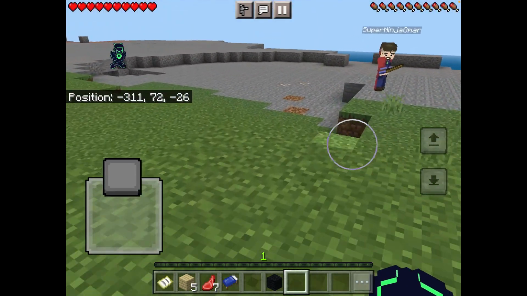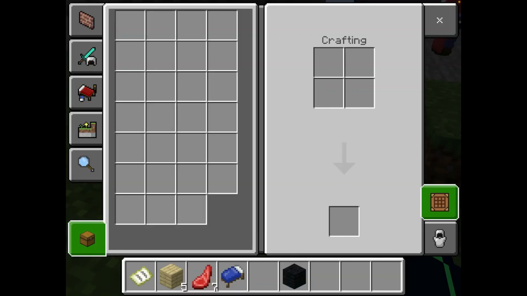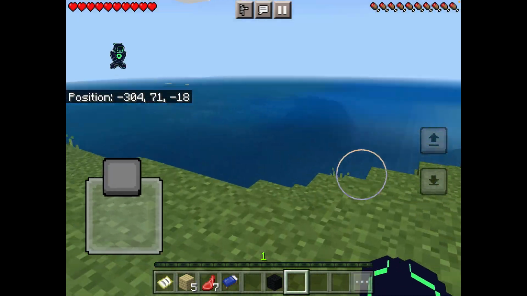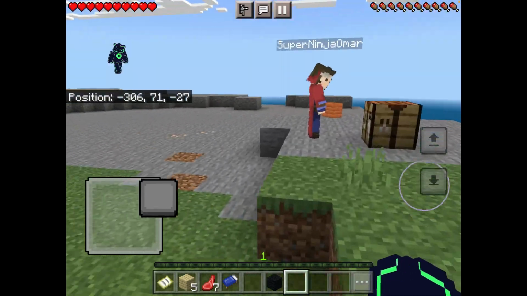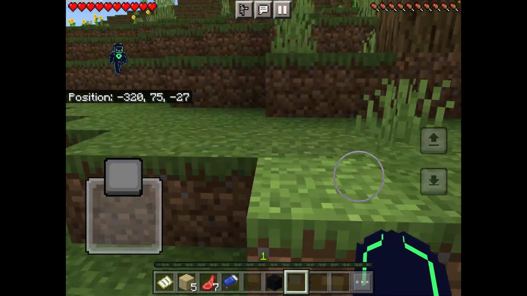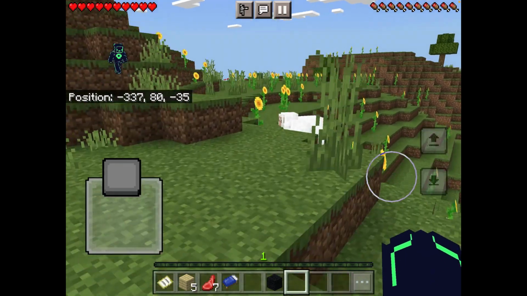I have three wool already. Three wool? Where's my wool? I have one wool. Because I kept on seeing it from you. You have three wool. Omar, just make... I'll give you one. Omar, get some... How many blue dye do you have? Zero? Blue dye?